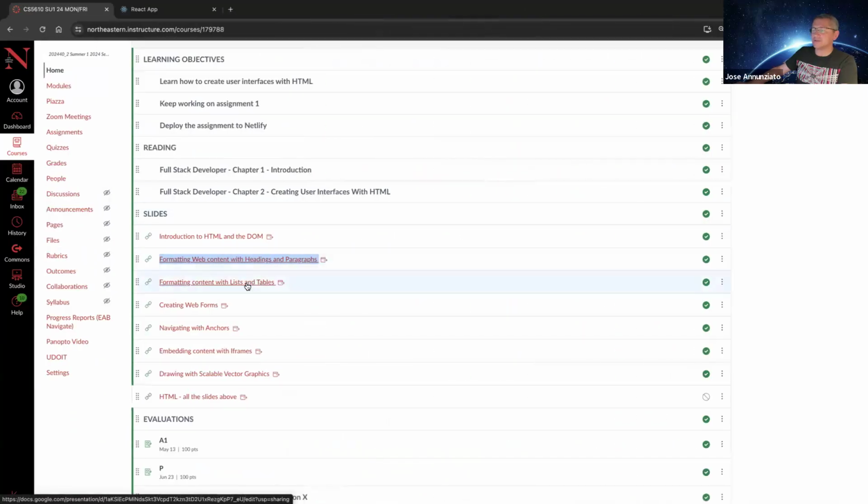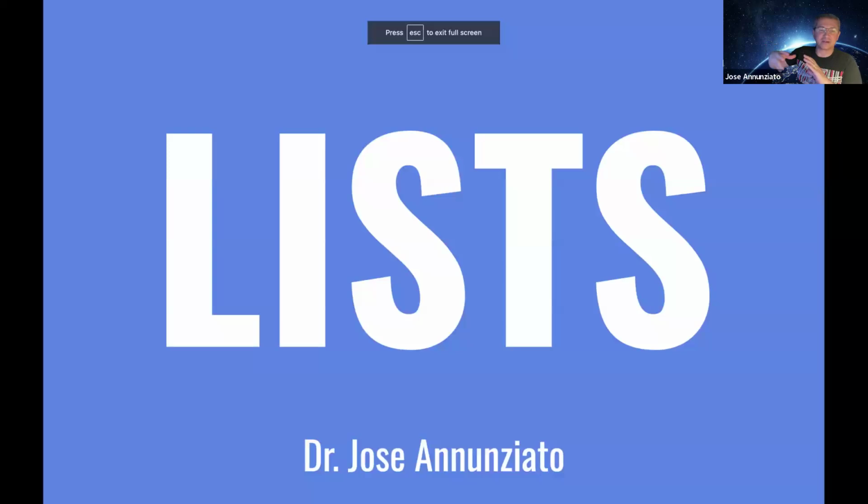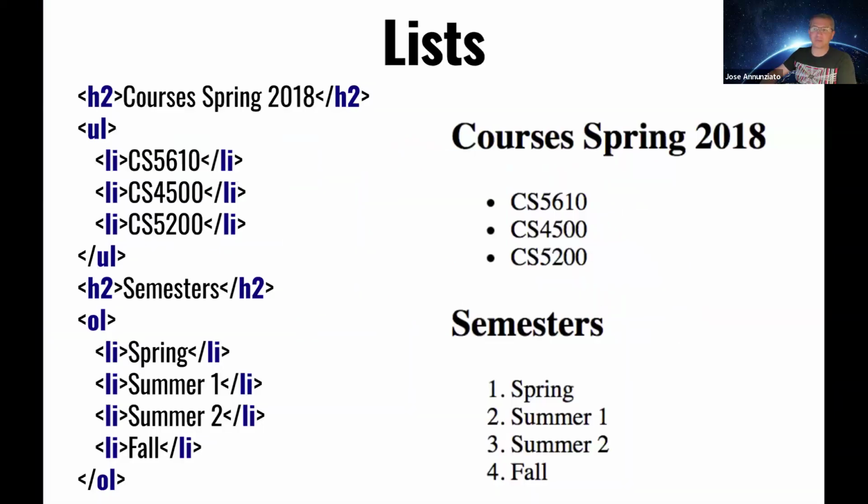All right, let's see one more. The list. So lists are also useful for rendering content as a collection of elements that are associated with one another, that you want to display multiple elements one after another, either an ordered list or an unordered list, like with bullets.